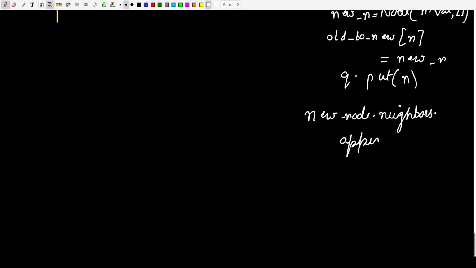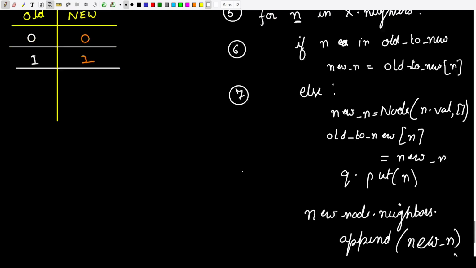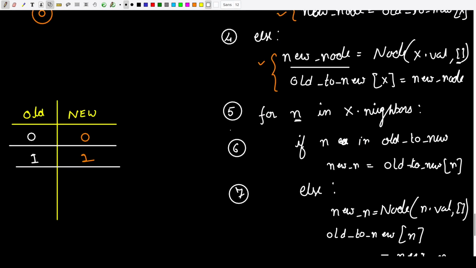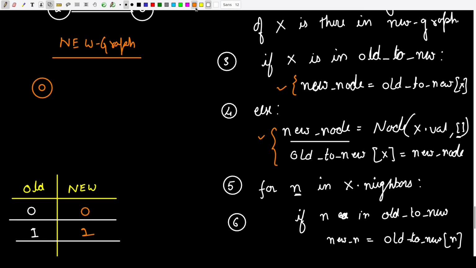So append an element to the neighbor, and let us append the new neighbor. Okay, and we will append it here. So let me just write it down as 7 here. So now let's make an entry here. So what we did is we created a 1 node, this, and we have corrected this entry.